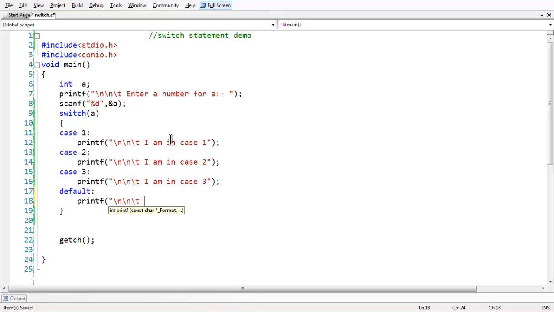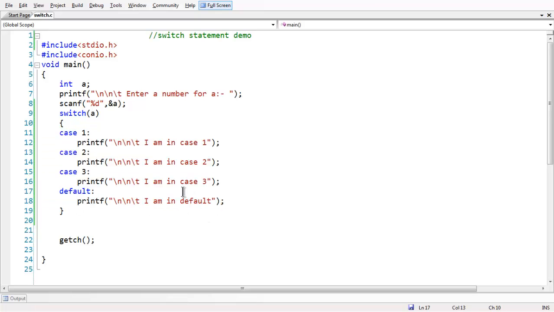Here we are just printing a message saying "I am in default". So we have built a simple switch statement having 3 different cases and a default statement.